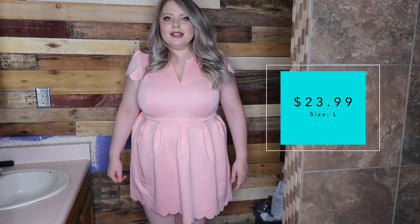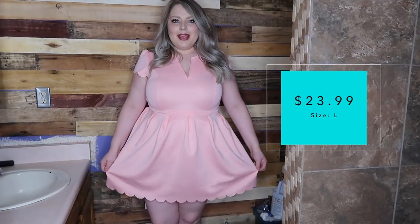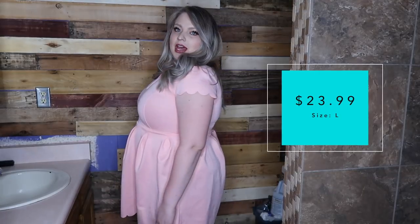All the items I'm showing you guys today do have different colors and different patterns for each style. So for this dress there is black and I think there's like a navy blue in addition to this greenish teal color, so if you click the links you'll be able to see all the options. This next item I got is this pink dress. It reminds me of It's a Small World, the ride at Disney, because of this scalloped sleeve going on. And the bottoms of the dress are the exact same. It is extremely short, and that is why I have to return this one.